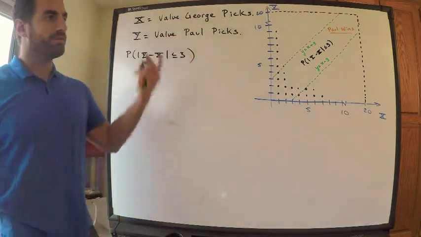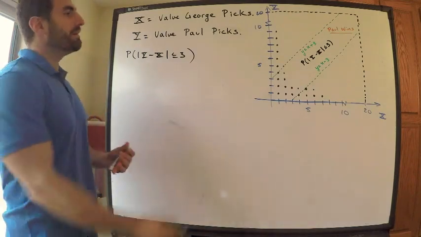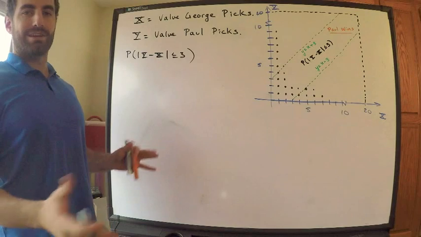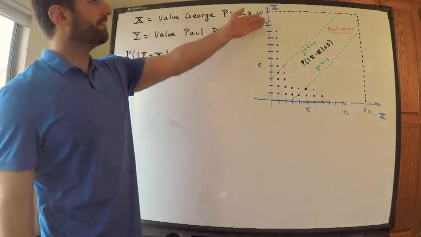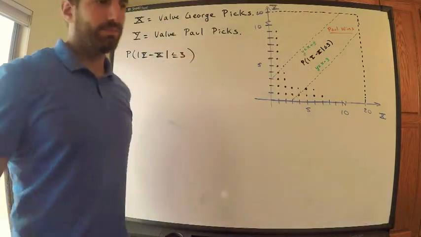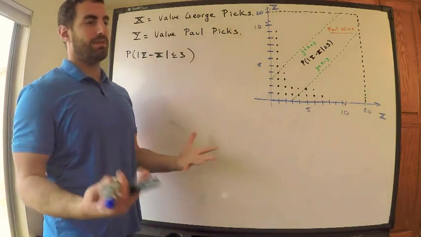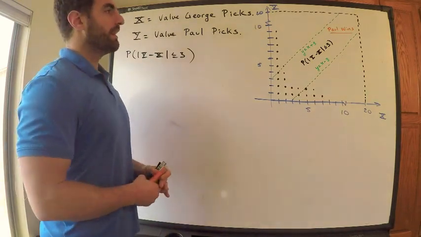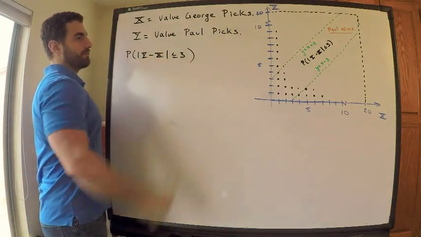And of course these are my random variables. They're just representing numbers, so X can be 1 through 20, Y can be 1 through 20. I have them listed over here. I don't have the whole picture because it's kind of annoying to draw, but I have up through 10 and then I have a little squiggle and it goes up to 20. I'm sort of looking in this region. The black square is the sample space, the region, and I'm looking for this absolute value, the difference less than or equal to 3. This is what I want.